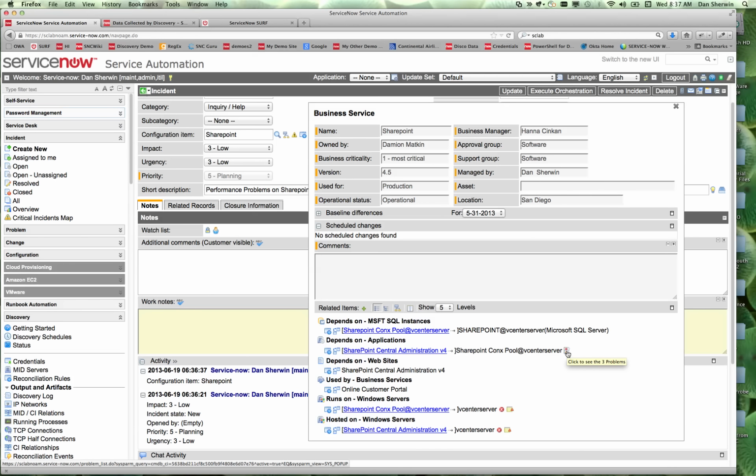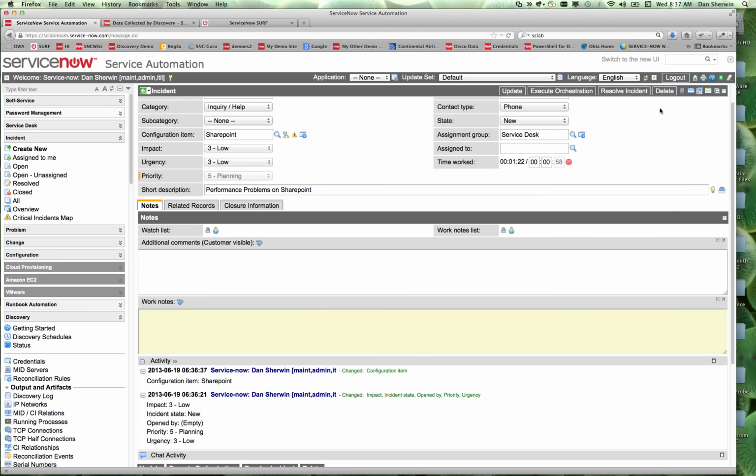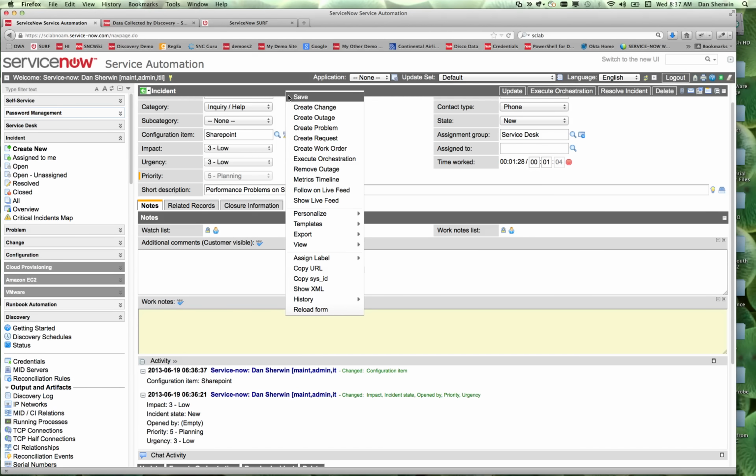And when it comes to outages and changes, they have a planned start and a planned end date. So we can apply a little further logic and determine if that's a planned change, an open change, or a recently closed change or outage. So if I'm diagnosing performance problems, I would like to know what's changed recently. And this map gives you that visibility to go in and look for recently closed change requests. So now the service desk is getting numerous calls about performance problems with SharePoint, so let's go into problem management. So I'm going to go create a problem for you.